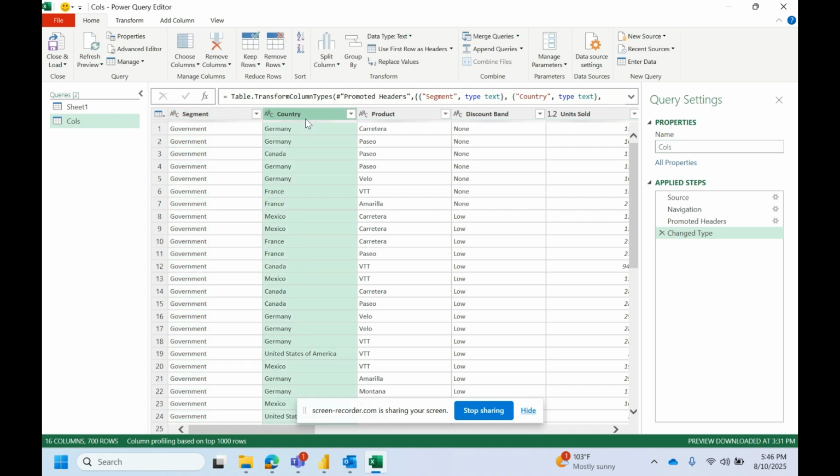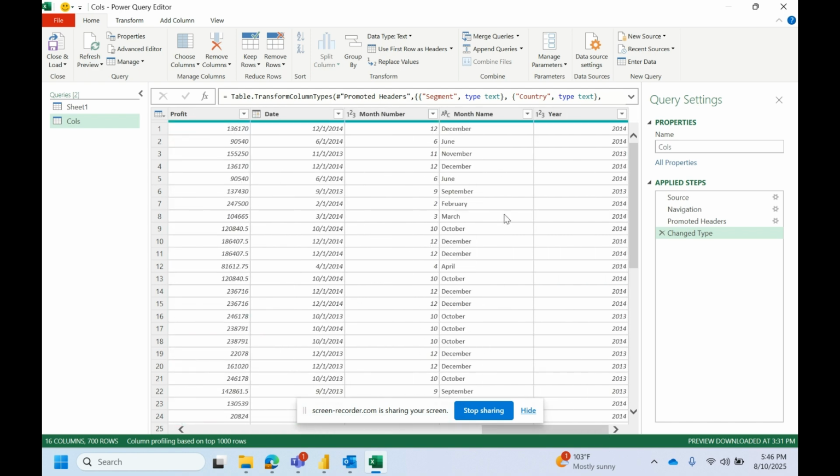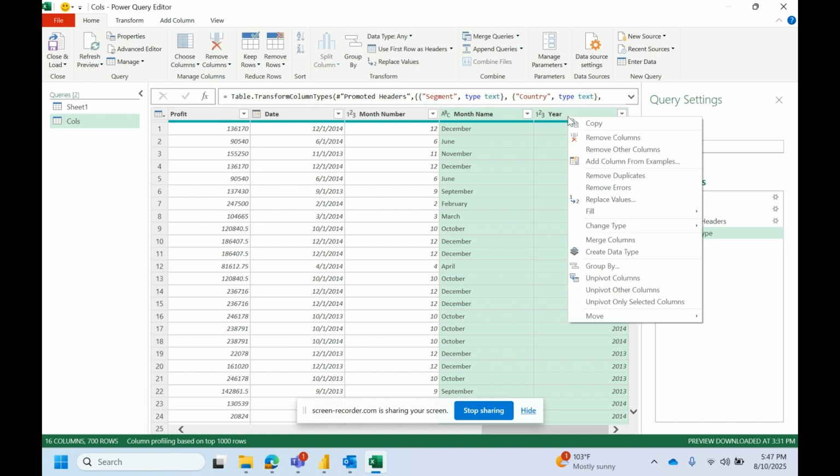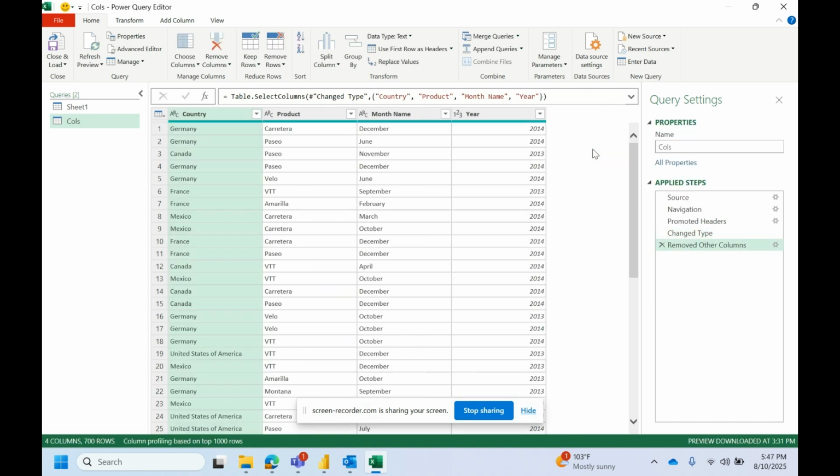Select the country column and the product. Press Control on the keyboard, select the product, go towards the right. We have month name; press Control and then select the year, right click on the column header, and choose Remove Other Columns. Right now we have country, products, month name, and the year.